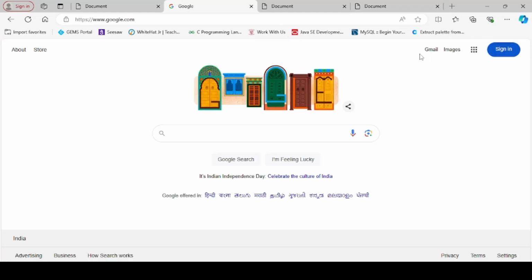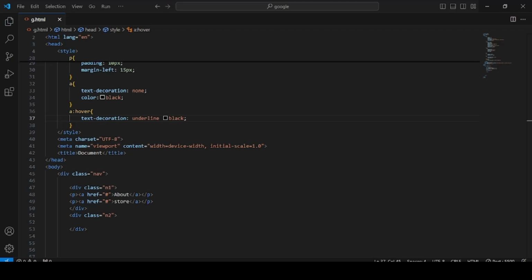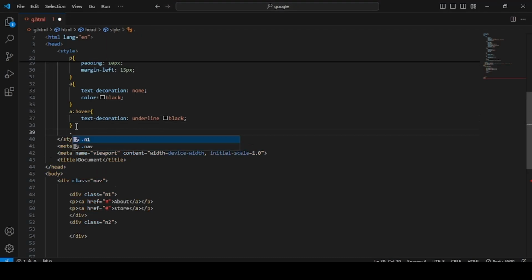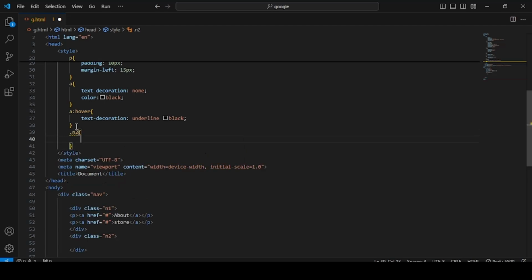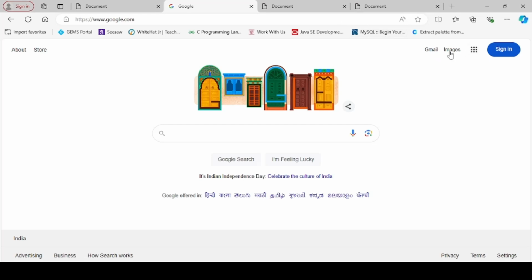Now we have to create this part. So for that we have created a class N2. So this is our N2 class. Now in this N2 class we have to again give a paragraph tag, and in that we will give an anchor tag.